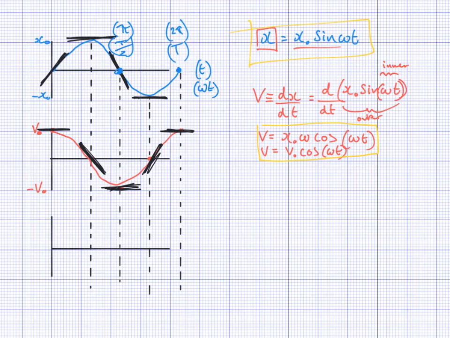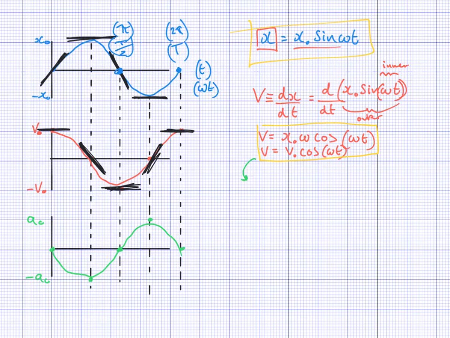Let's first of all think about what values I'm putting in here. This is going to be my maximum acceleration, and this is going to be my maximum negative acceleration. Well, I'm starting with 0 slope, so I'm getting a 0 acceleration at this first point. Then I have maximum negative slope, so I'm down here, then 0, then maximum positive, then 0 again. So here we have a nice little graph, starting to look very similar to my top graph, except it's the opposite way around, it's inverted. So this would be my negative sine graph. That's going to play out in the calculus here when we do our differentiations of our velocity.